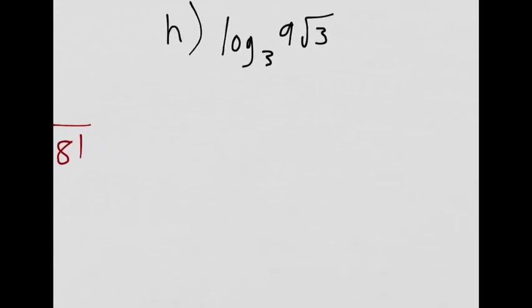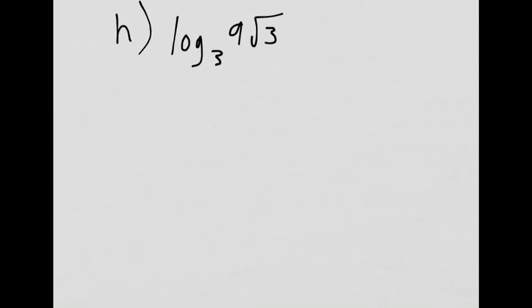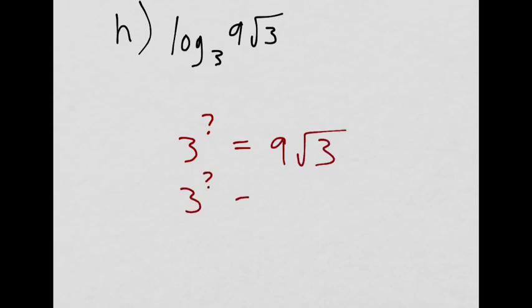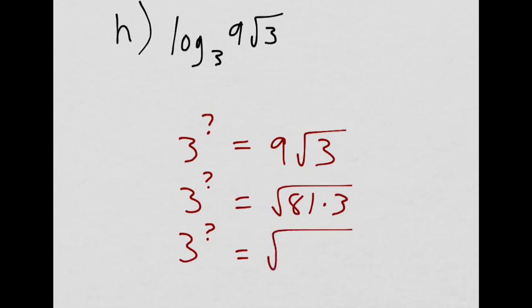Just that one. This last one, did anybody get it without using the calculator? 3. I just got to it, but 3. Did you use a calculator? No. No? Okay, how'd you get it? Well, I took the 9 and then, to get it inside the radical, it just turns to 81, so 9 squared. Nice job. 81. Good. And then it turns into 9 squared, and then 9 squared times 3, and then 2 over 2, and then multiply it by 3. If that makes any sense at all.